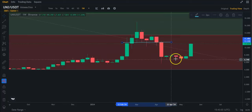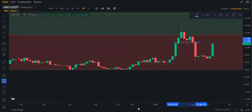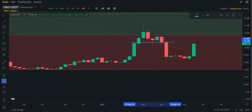But keep in mind, the higher that we go, the less resistance there's going to be, because there's not much volume up here. All the volume is down here at the $4, $5, $6 range. I bought at $7 the first time I bought Uniswap, actually. But I did pick some up at about $5 or so, just to kind of DCA and lower my cost average. But yeah guys, that's how Uniswap looks at the moment.